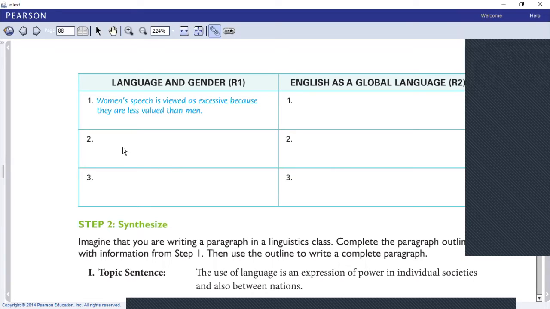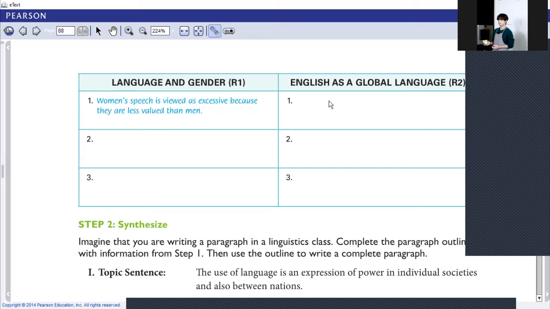The second one. Can you read it? Woman's speech. That's already in it. The other 2? Woman's speech speak more polite and less directly. So if women had more power, they might speak more directly than men. And one reason why women speak more politely than men is because they have less power, those 2.